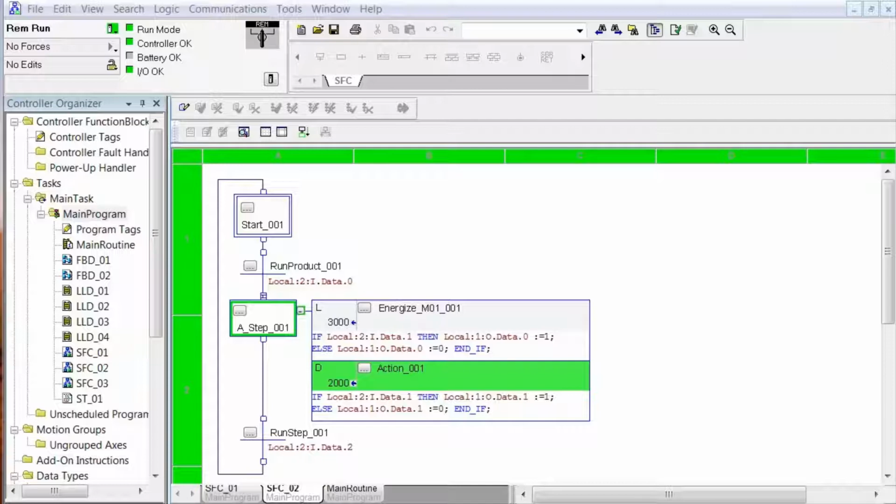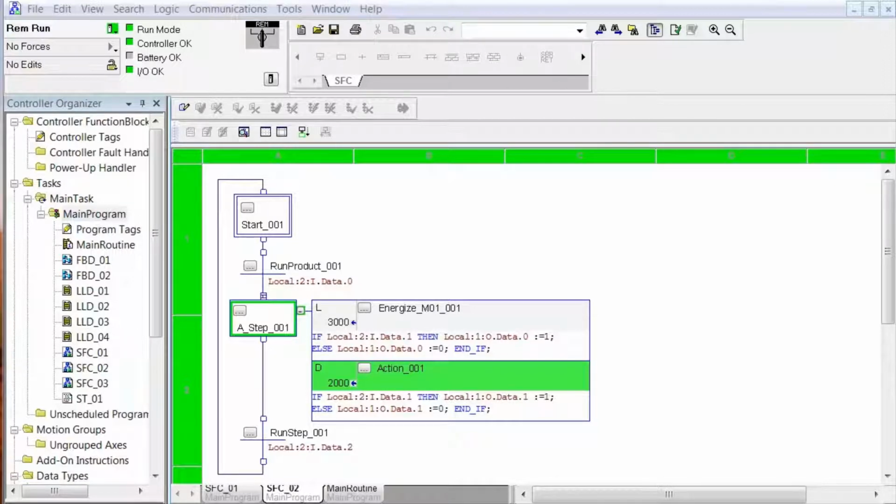What you should have observed is this. When step 1 went active, the time limited action also went active. And as you toggled input 1, you should have seen output 0 go on and off with the push button. After 3 seconds, then you would see both output 0 and output 1 toggling off with the push button.